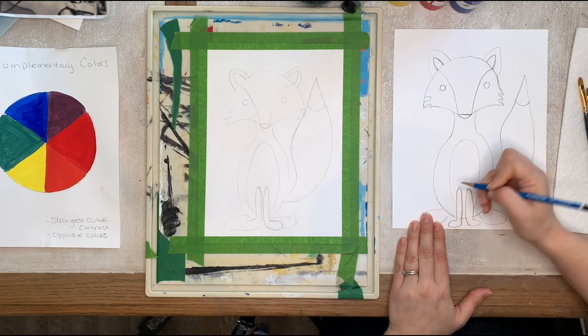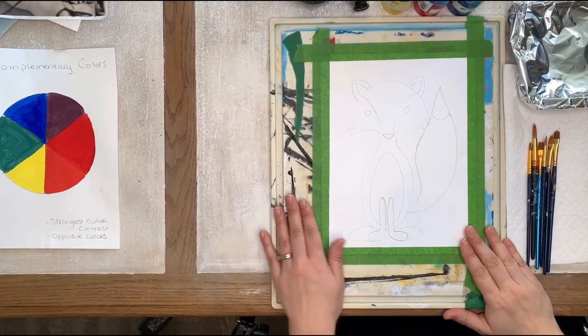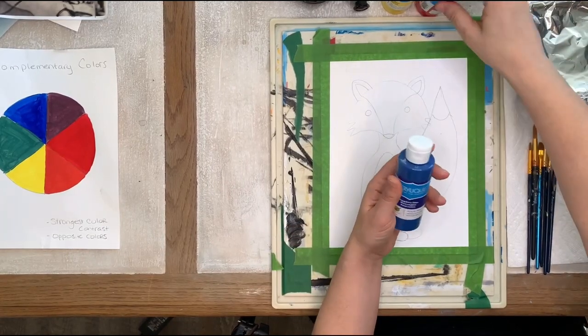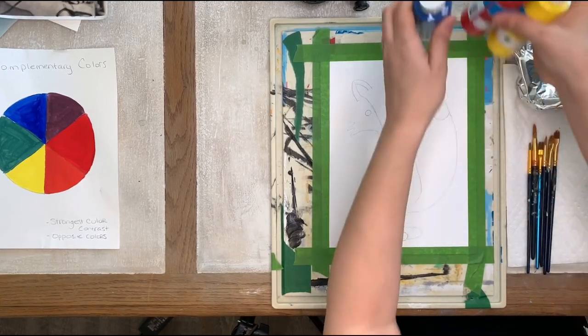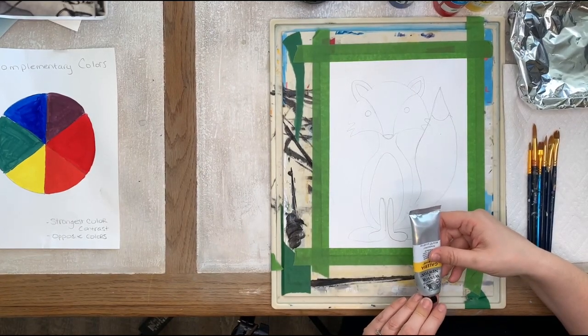But here's my drawing of a fox. So I'm gonna be back in just a moment. I'm just gonna go get my paint all ready. So I'm back with my fox picture. So what I'm gonna do today is I'm gonna use my primary colors. So my yellow, my red, and my blue. And I also have white here in case I wanna lighten a color's value.